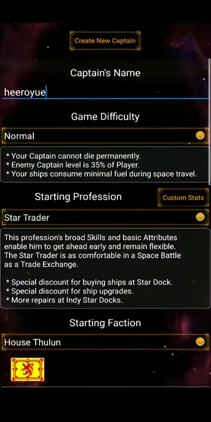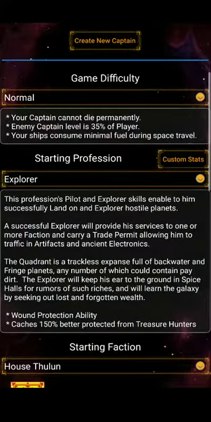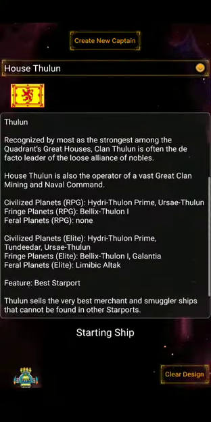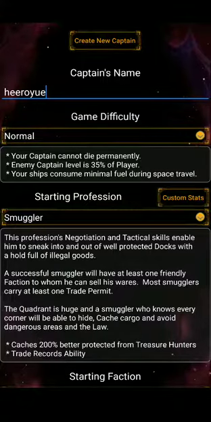Let's see, I can still be a Star Trek, and all the things you can be, a merchant. Explorer. See? Different stats. Smuggler. Different professions, different everything. So let's just get a quick game going here.